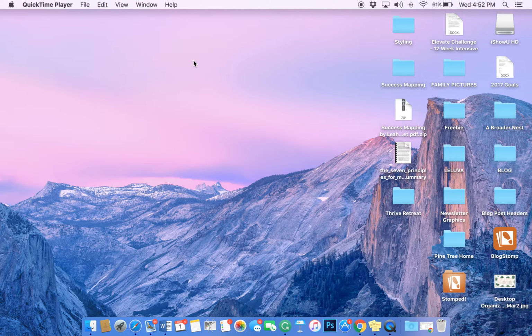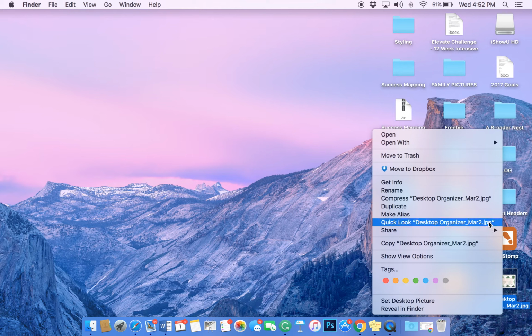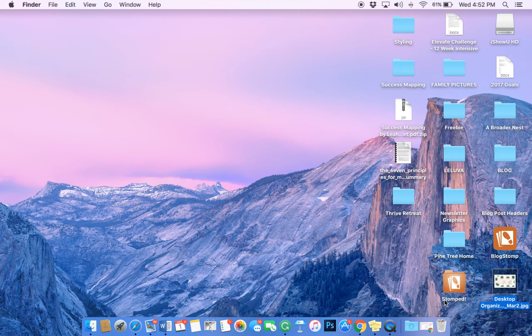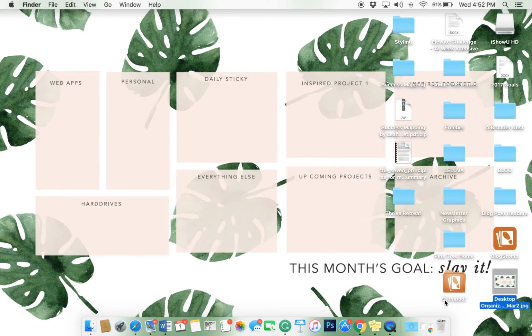Today, I'm going to share with you how you can increase productivity with our super simple desktop organizers. So let's get right into it with our setup tutorial. Okay, so you've downloaded your desktop and maybe you have something that looks like this right now. Step one is find that desktop. I've moved it to my desktop just to make it easier, and go ahead and set the desktop picture. All right, now we've got something that we can work with.